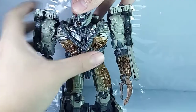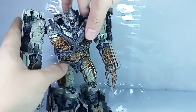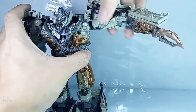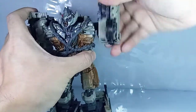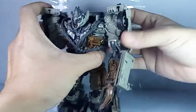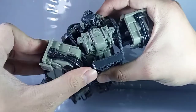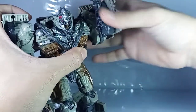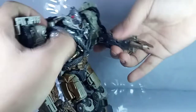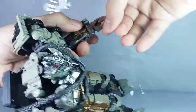And moving on to articulation, as you can see here, he can barely look side to side. That's due to the kibble on his back, and he can look up that far, and he cannot look down at all. His arm can go out that far, but then again, the kibble right here, entire 360, as well as he has some sort of butterfly joint, but that's more for the transformation. But since it's strategically placed there, I'm gonna count that as articulation. He has a double jointed elbow, which is again more for the transformation, but since it's strategically placed there, I'm gonna count it as articulation.